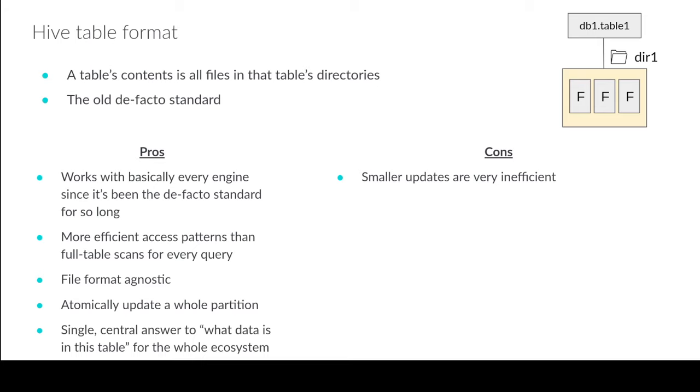Not the most efficient pattern. So small changes were very inefficient and very time consuming. There was no way to change data in multiple partitions safely. If you wanted to change multiple partitions, you run the risk that after one partition's changed and it begins work on the second partition, someone comes in and queries the data in the middle of that update. And that would not necessarily be the best thing in the world.